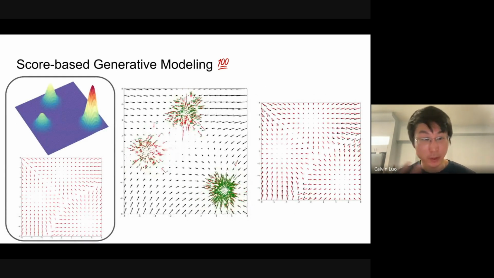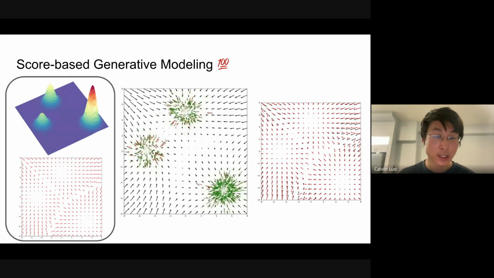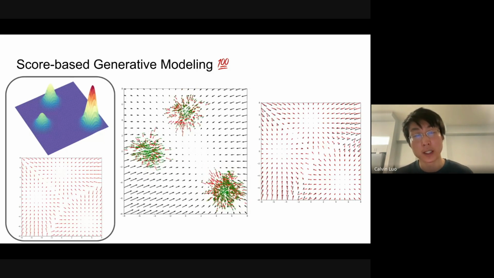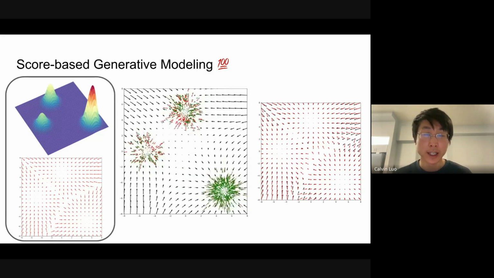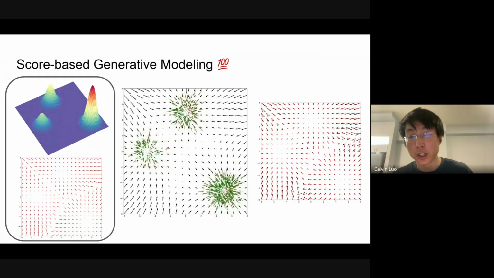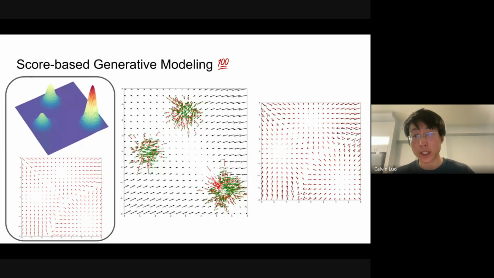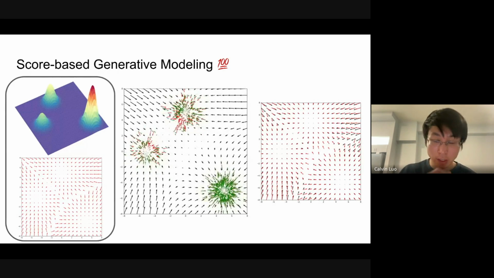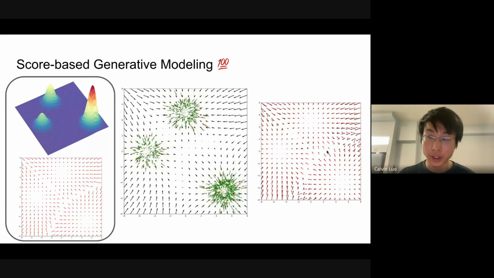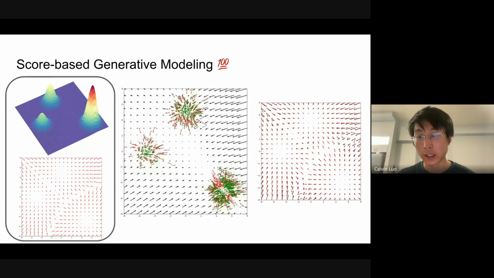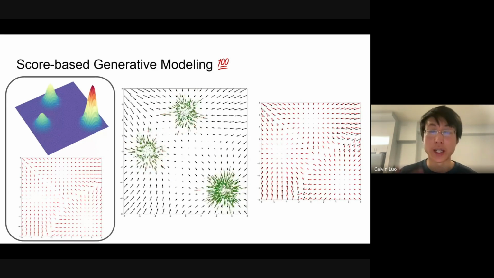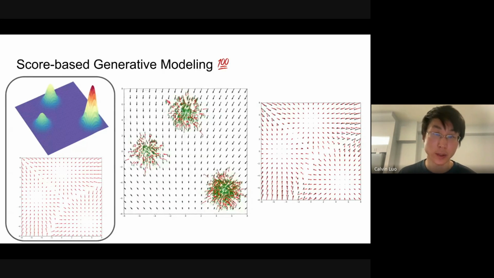This is what it looks like for a simple case, a mixture of Gaussians. The green arrows are the ground truth scores for the samples that we observed during training. The red is our prediction, and in the middle, the black arrow shows what the model thinks the overall score field will look like over training time. We can see that after training, on the right, our predicted score field quite closely matches the ground truth one. So we're able to train a good score estimator.